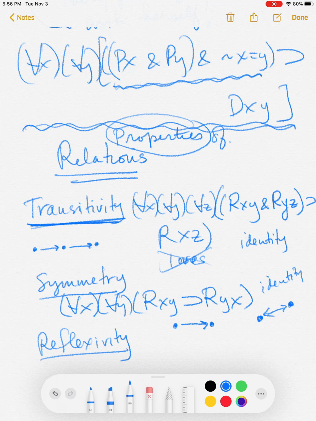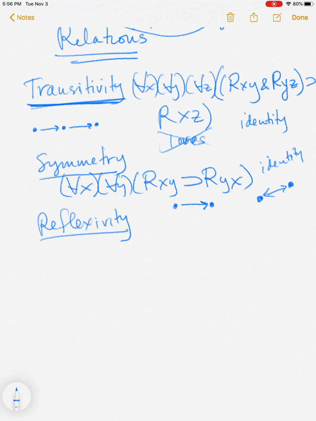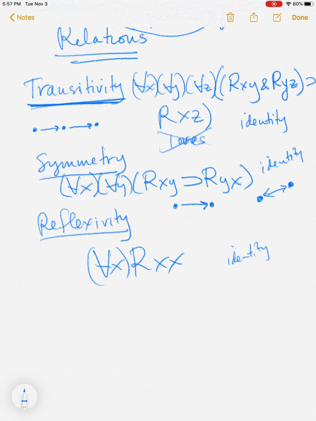Okay, finally, reflexivity. What does it mean to say that R, some two-place relation R, is reflexive? It means that everything in the universe bears the relation to itself. So what would be some examples of a reflexive relation? Identity. Again, everything's self-identical. Is the same age as. Is the same height as. Everybody's the same height as themselves, right? All of these are reflexive.